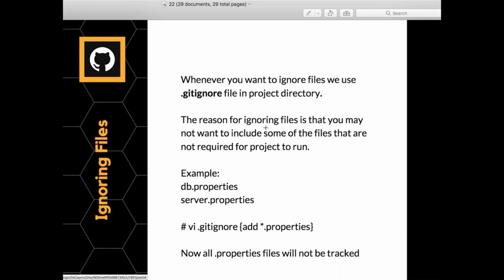But let's say you kept them still under your project. If you keep anything under your Git repository, it starts tracking them. Let's say it's DB passwords or HTML files, text files, anything it may be. Now you want to ignore those. I mean, let's say in your local repository, you want certain files not to be tracked by Git. Any changes you make, whatever you do, it should not track them. That is where git ignore comes into the picture.